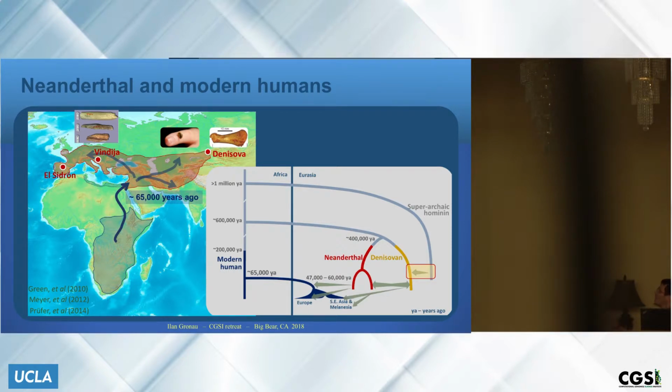And when you look at the data, you see a pretty striking image where there is quite a lot of gene flow. It's not a lot in terms of percentages, but you see a lot of these recurring events of gene flow from Neanderthals and other Eurasian archaic humans into modern humans as they spread into Eurasia.